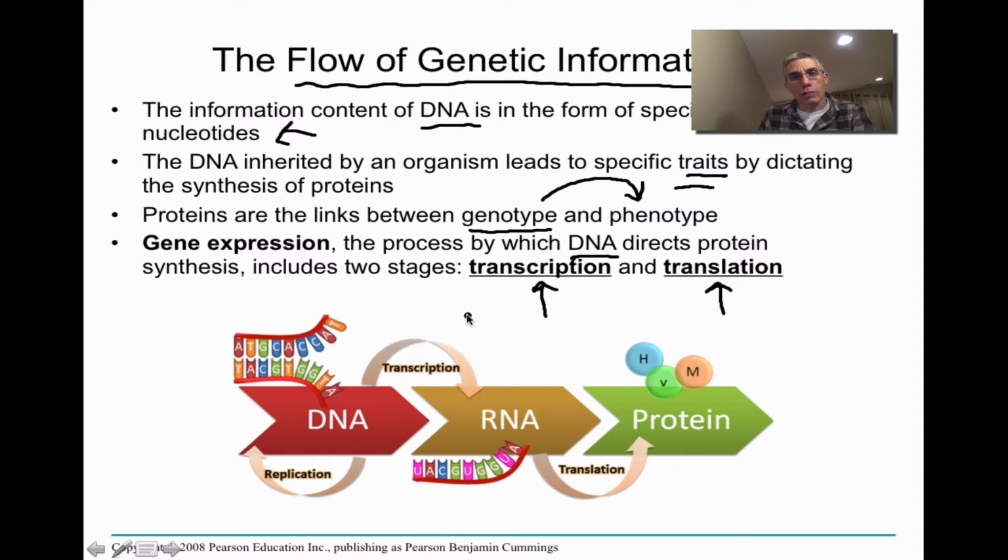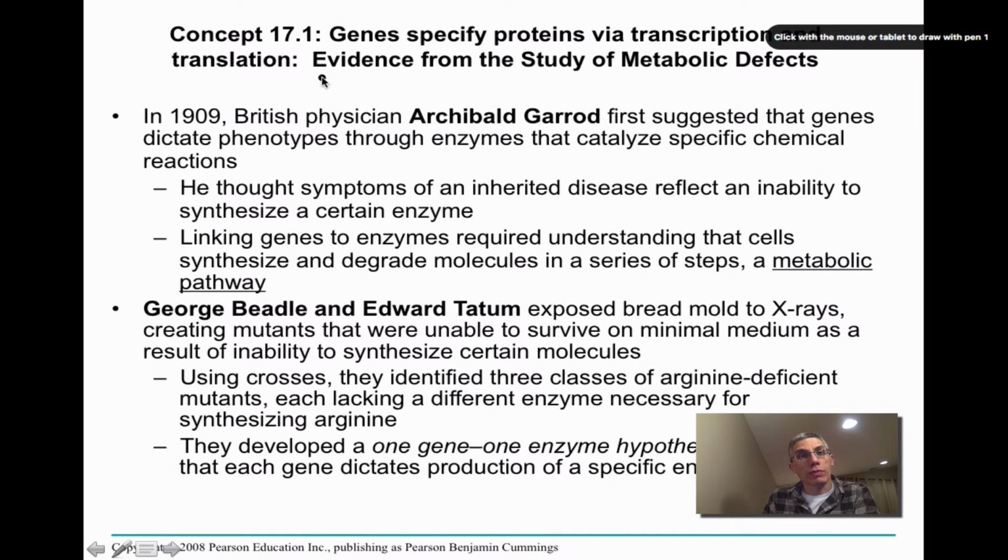Now, down here towards the bottom, this diagram is just representing what we would find as we take that information that you find on the DNA and actually transcribe it, which means to create a messenger RNA strand, and that's what you see down here. And we're going to take the information that you would find on that messenger RNA strand and translate it. And as we translate it, we're going to create the end product, which is going to be the protein. So we're going to look at some evidence that was gathered to give us information that verified that genes actually do specify specific proteins within organisms.